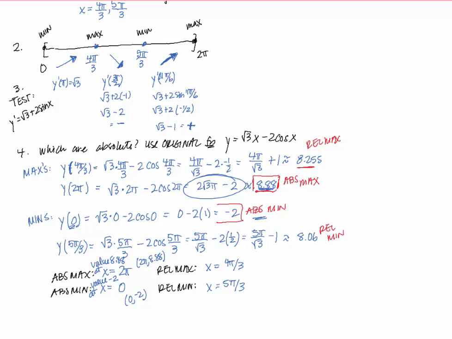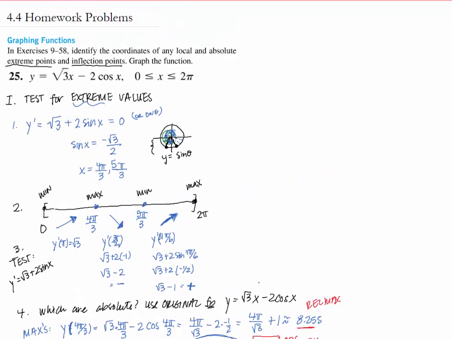I'm happy if you just list the ones that are strictly relative, but you check your books, check your instructor, see how they would like it, because x equals 2 pi is not only an absolute maximum, but also a relative maximum, since it has a larger value than all of the points around it in its neighborhood. So by the definition, they really are relative extreme values as well. So that's the first test. All we did there was test for extreme values. Now we have to go back and remember that we're also asked for inflection points. So let's do that in section 2.